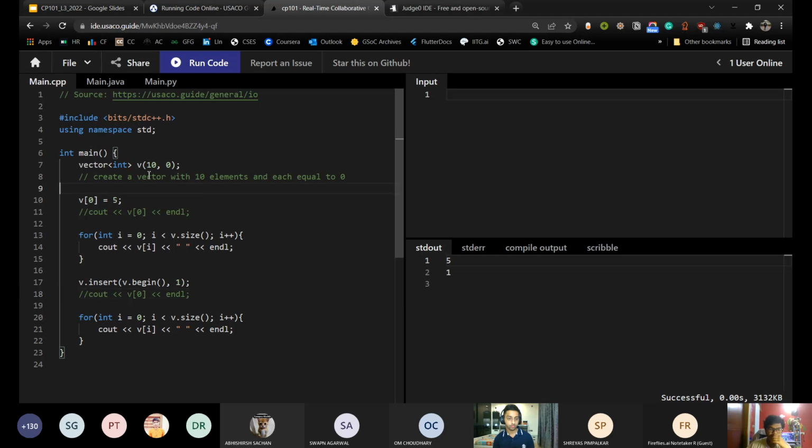Now we have first created a vector of 10 elements, each with a value 0. We made the first one 5. So here we should see 10 elements, and the first one should be 5. That endl should be after the for loop, I guess. That is up to how he wants the output to look. The endl just prints a new line. It's all right if it's there also.